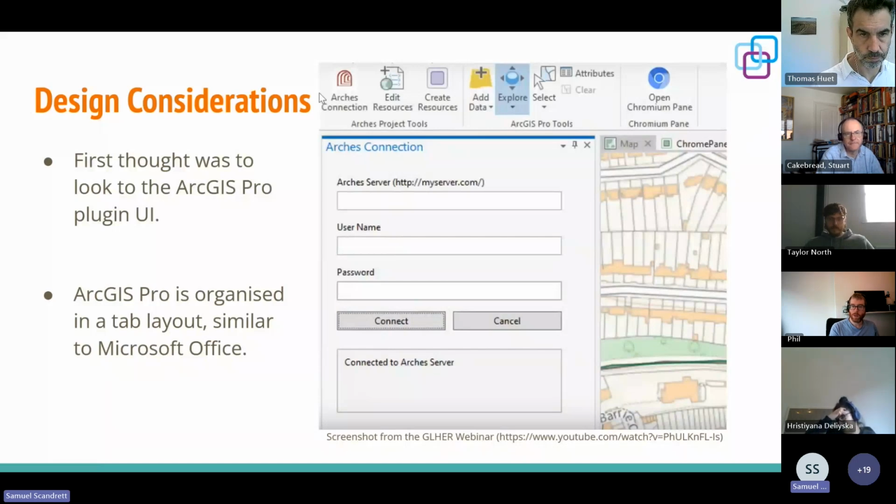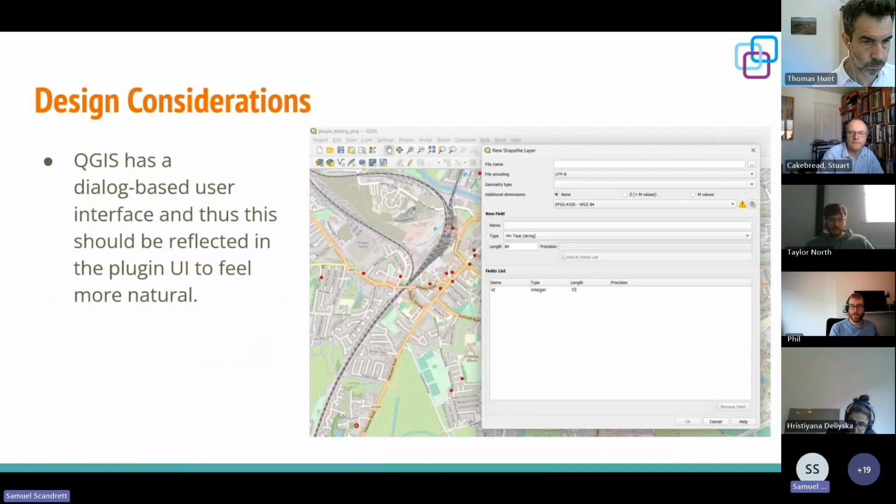ArcGIS has this top panel where you can navigate the tabs a bit like Office. So the ArcGIS plugin for ArcGIS Pro uses this. You've got buttons for connecting to Arches, for editing, etc. So originally I thought, well, this is the way to go. But I realized that QGIS doesn't really do that.